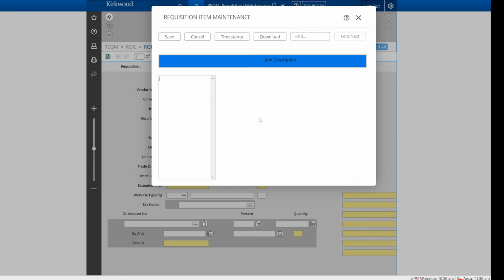If this requisition is being used for a BPO, the first line of the description must be BPO expires in a 6-digit date, 2-digit month, 2-digit day, and 2-digit year. The date used should be the last day of the fiscal year the BPO is intended to be used. This is the only way Finance is going to know to create a BPO instead of a PO. After the date, you will need to enter a detailed description of what will be purchased. If the requisition is being used for a PO, no expiration date is needed, but you will need to enter a description. Once this is entered, you will save out of this screen.